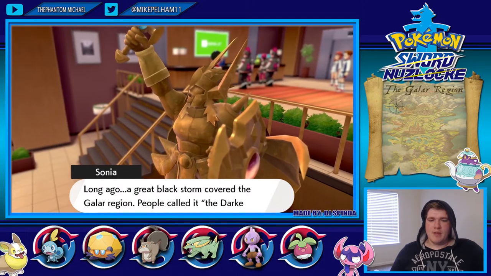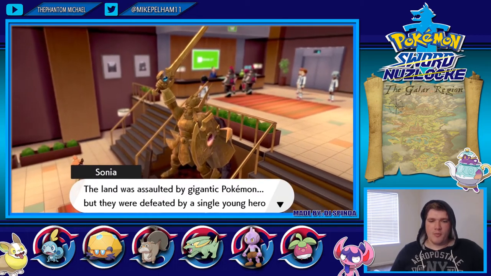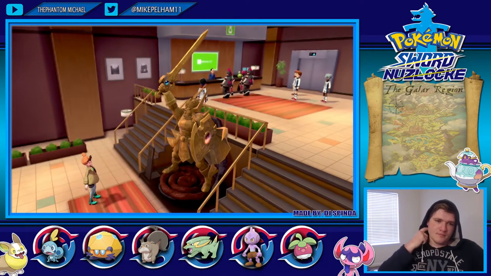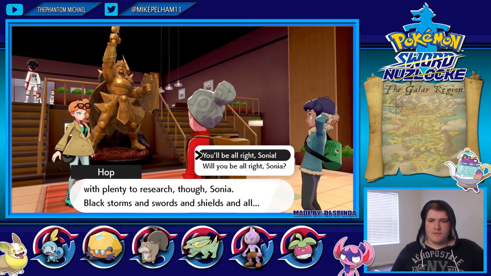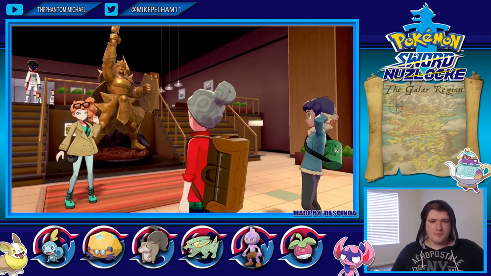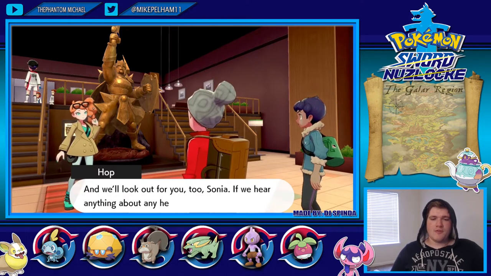Long ago, a great black storm covered the Galar region. People called it the Darkest Day. The land was assaulted by gigantic Pokemon, but they were defeated by a single young hero bearing a sword and shield. This statue here is meant to depict the young hero of that legend. I suppose that hero must have been about as strong as Lee then. Looks like you're going to have your hands full with plenty of research though, Sonya. Black storms and swords and shields and all. Thanks. I'll muddle through somehow. Don't you worry. You two are staying here at the hotel tonight, though, aren't you? Shouldn't you check in? Probably so. And we'll look out for you, too, Sonya. If you hear anything about any hero or whatnot, we'll tell you.